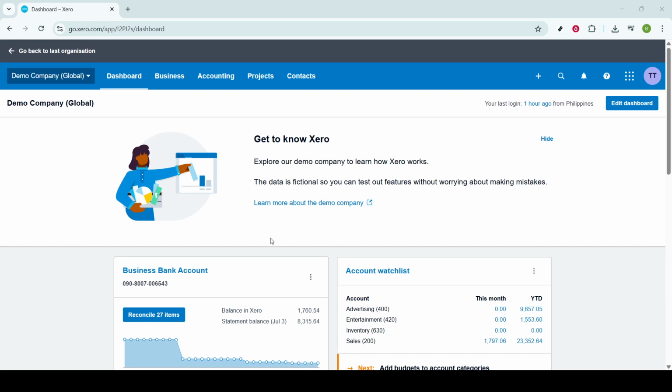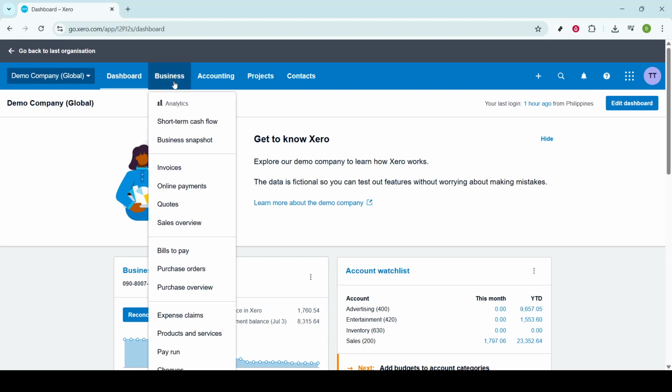First things first, you'll need to head over to Xero's website. Once logged in, you'll arrive at your dashboard, which is essentially your home base in Xero. Here is where all your financial management tasks begin. You'll want to navigate to the Business tab from this main hub. In Xero, this tab is crucial as it houses the options you'll frequently use, such as invoices, bills, and expenses, along with what we're focusing on today, the credit notes.